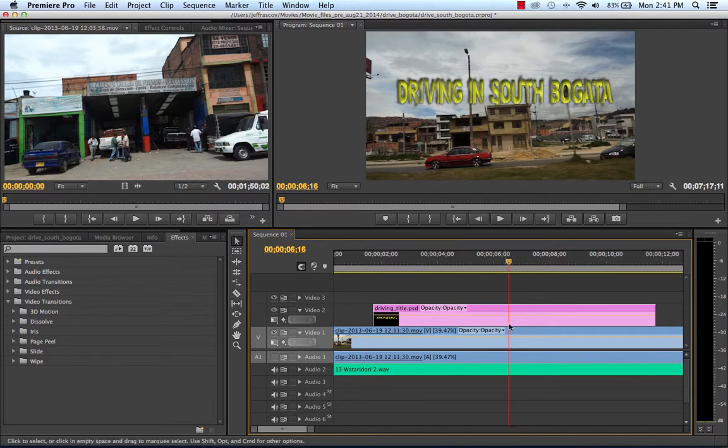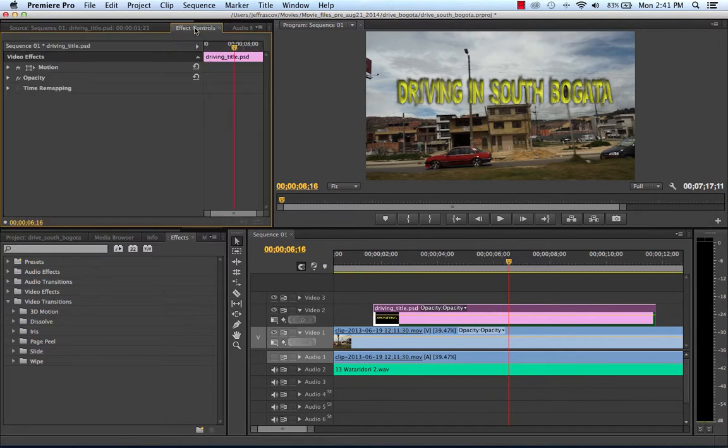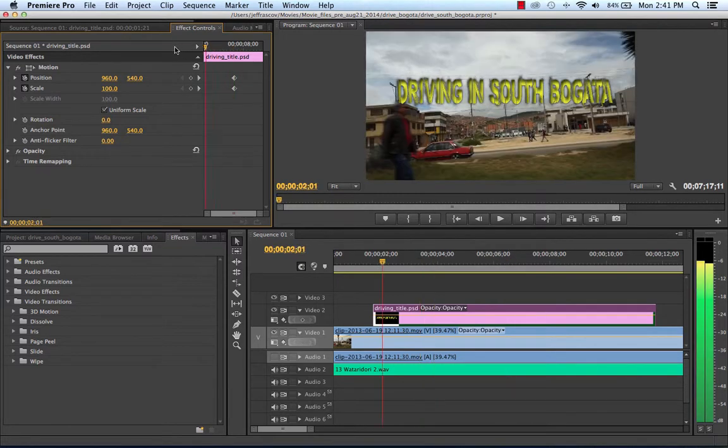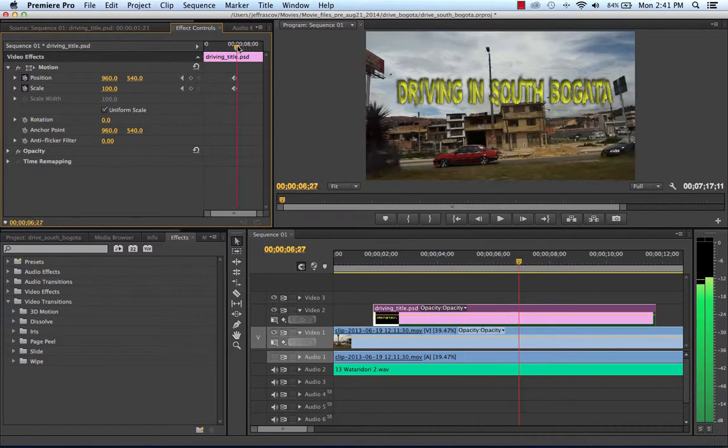You can also, if you double click on your title here, go into your effects controls inside of Premiere, and of course you have your motion in there, and you can do your position or scale, whatever you want, if you want to get big or small. And I'm going to start at the very beginning. So again, I put 2 keyframes sort of halfway through.